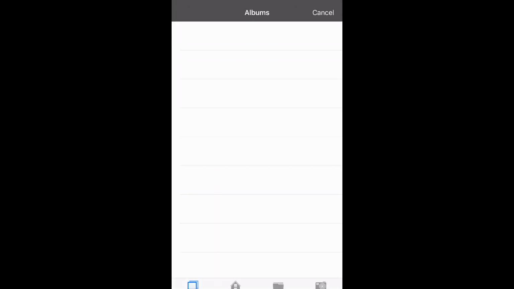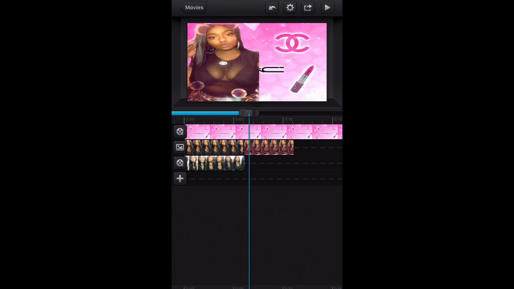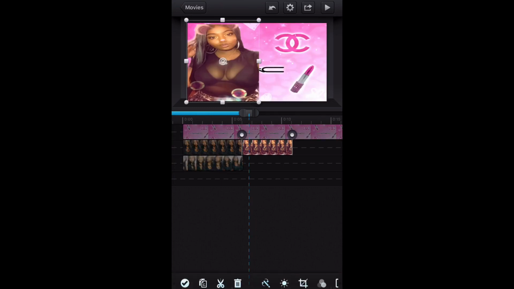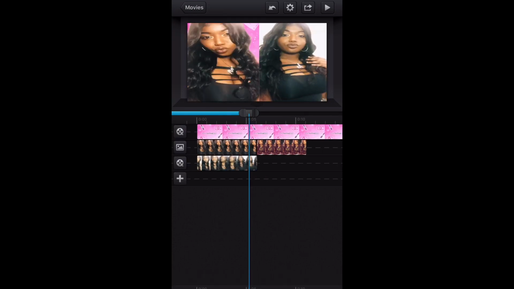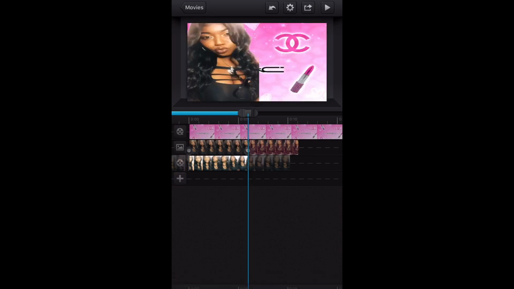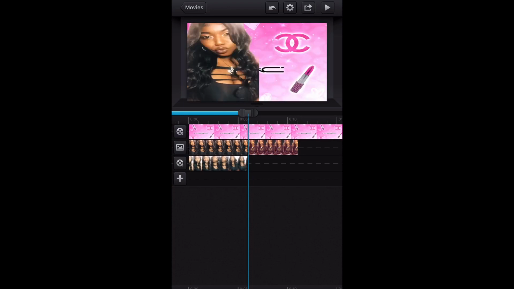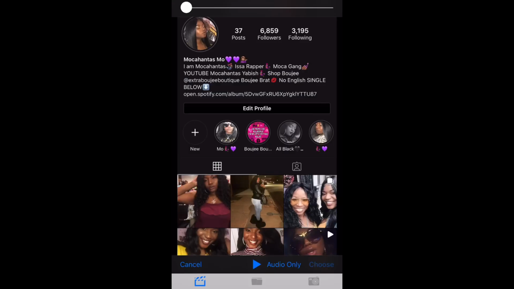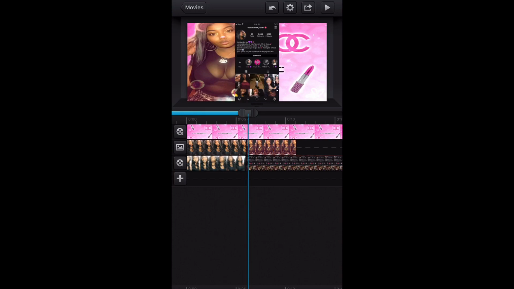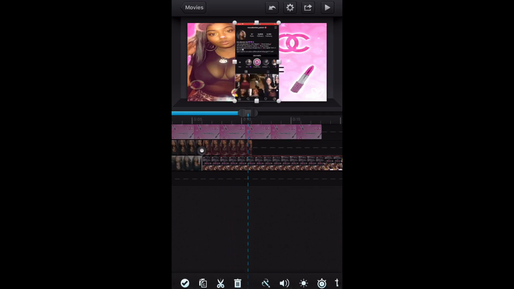Next, I'm going to continue to do the same thing. I'm going to go in and put a picture, then I'm going to go under and put a video. When you're adding another picture on the same line, just try to match it up as best as possible. But if you can't, it's okay, because we're going to go in and add transitions anyway, so you really cannot tell. So once you add a video, just make sure everything is the same length. That's the only thing that you're really aiming for.